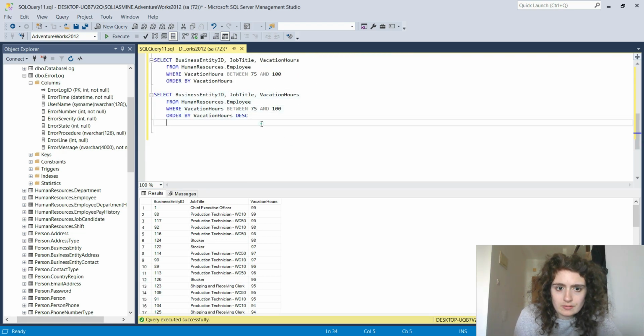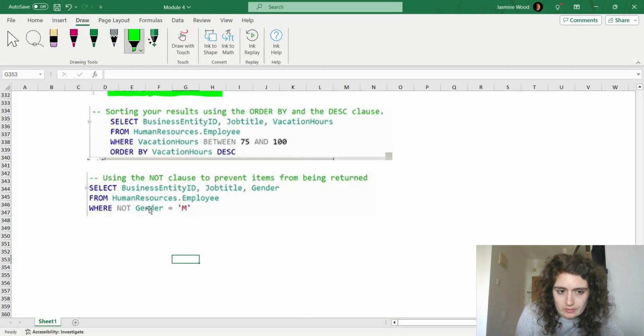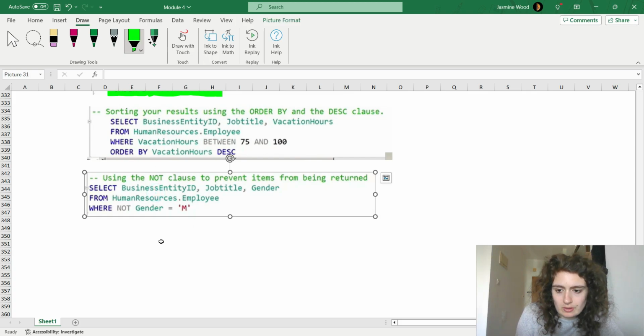The next statement we'll execute is using the NOT clause. So all we have to do here is add the NOT operation within our WHERE clause. Executing this script will result in employee rows that are any employee row that's not male, or M, gender.